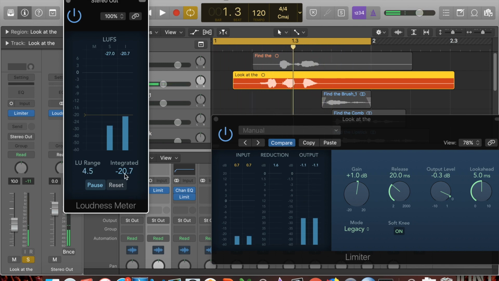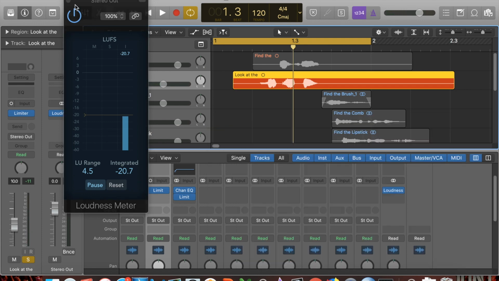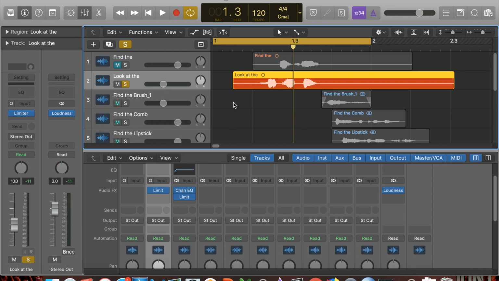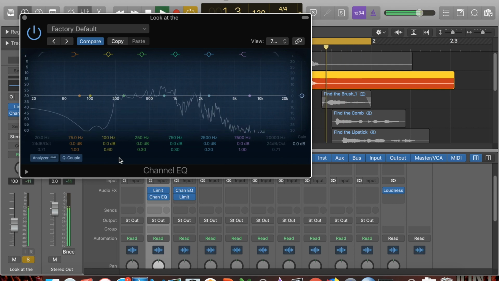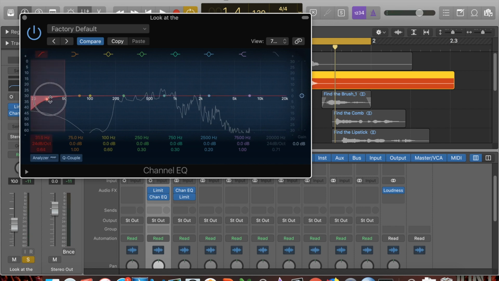Okay. So once that is done, I'm going to close these out here and listen to it audibly. Okay, I didn't notice any discrepancies audibly. If I really wanted to check on the visual spectrum, I could turn this analyzer on here on the channel EQ. And just to be precautious, I'll scoop out just a little bit of the low end. It's just a force of habit.